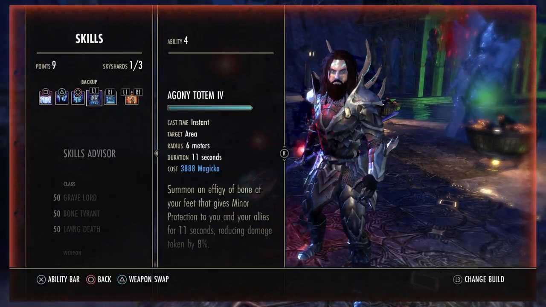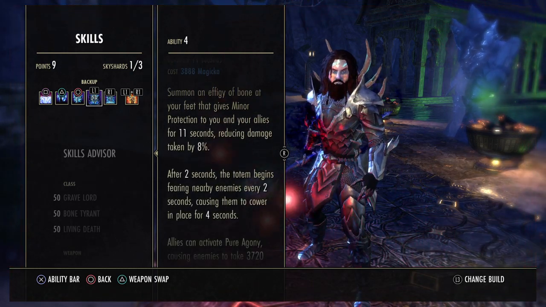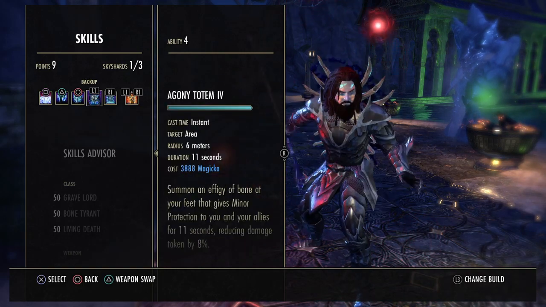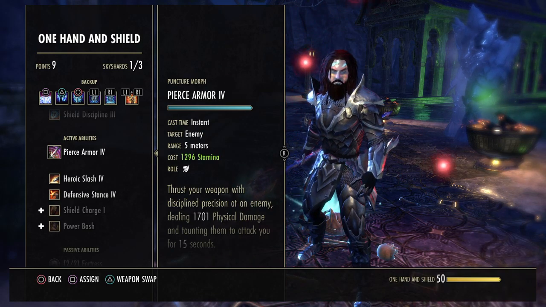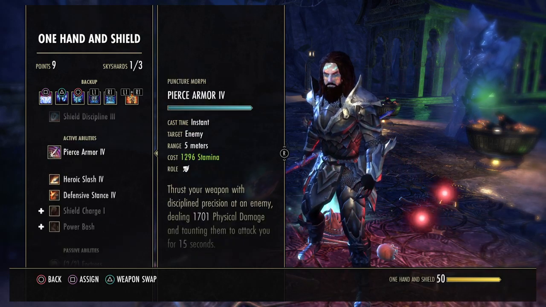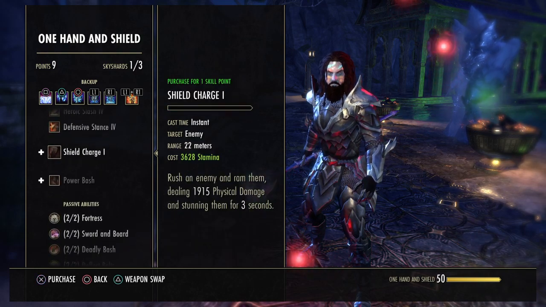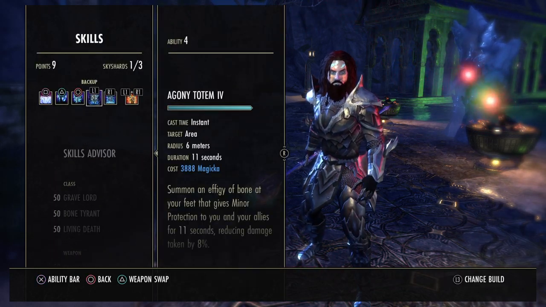Okay, the next thing we've got is the Agony Totem. This is our main CC ability, sort of. Not only does it give you minor protection, which is why if we were to use an actual taunt like Pierce Armor, we wouldn't have to use Ransack, because we get our minor protection from this skill. I'll go into an optional setup after I'm done with this though, because you can play this in a more traditional way if you wanted to.